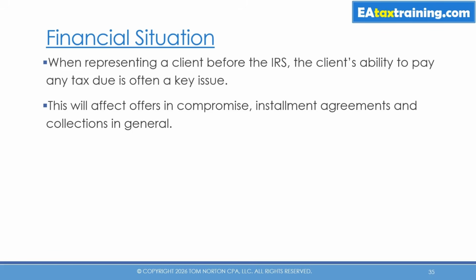For instance, if you've got a client who just doesn't have any money, doesn't have any assets to speak of, doesn't have much income, well, you're in a pretty strong position as their representative. The taxpayer's in a strong position, actually, because the IRS knows they can't get blood from a turnip. But you're going to have to share with the IRS all of the taxpayer's detailed information. So you're going to have to get that for yourself.